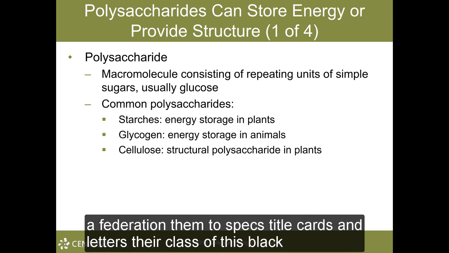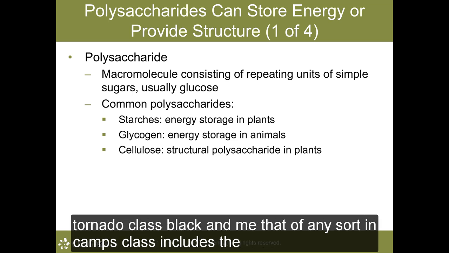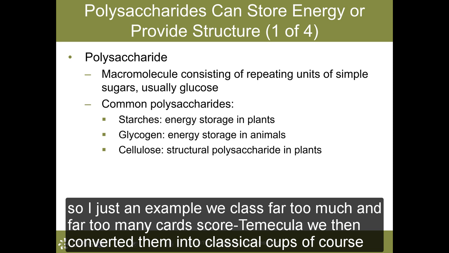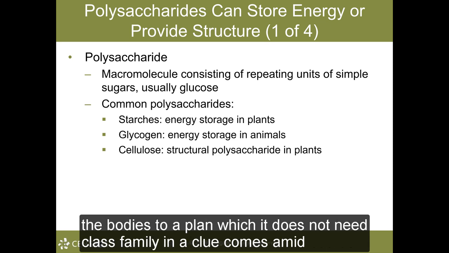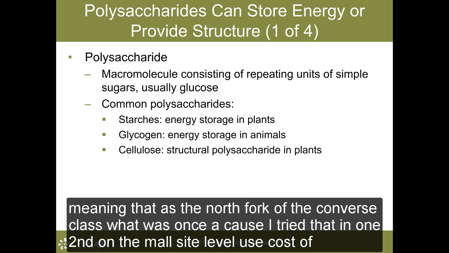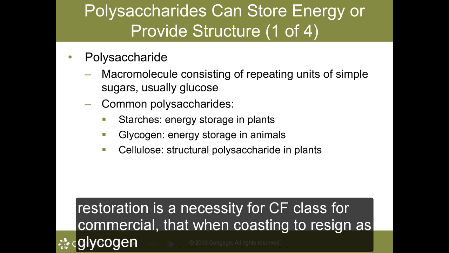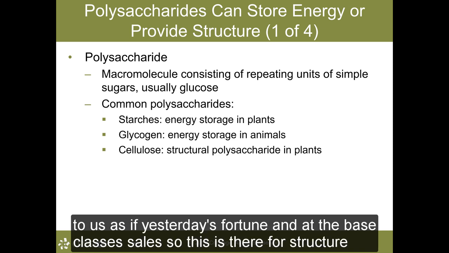So the next type of polysaccharide that's there, class, is known as glycogen. So think of glycogen as being that form of energy storage in animals. Class, that includes me and you. So I just gave that example. When we eat, class, far too much, meaning far too many carbohydrates, we then convert that directly, class, into glucose. But of course, your body gets to a point at which it does not need that ready-made glucose immediately. And that's when it stores it as energy. So it converts what was once a polysaccharide into the monosaccharide that we use, class, in respiration, to synthesize ATP. But once you have far too much, it will convert that glucose into what is known as glycogen. So it says here, yes, energy storage in animals.